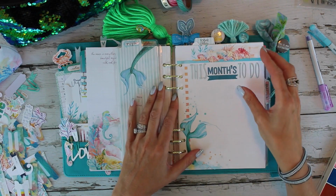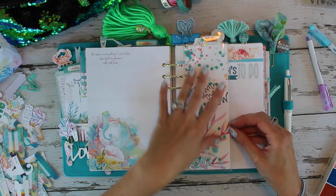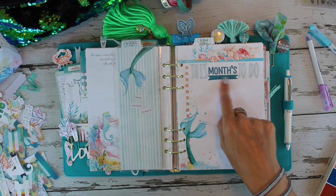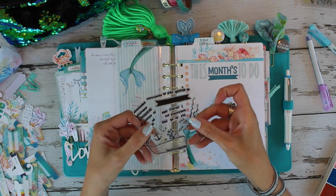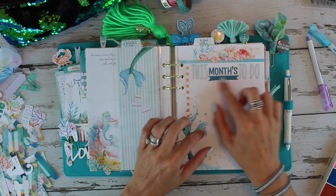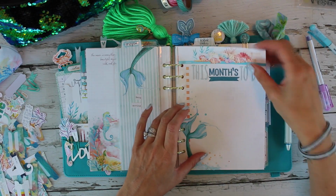And the back of this is always this note section, and I always use this section to kind of put my goals for the month. And it's just some puffy alpha stickers, some alpha stickers, and then this was a stamp from that nautical stamp set from last year. And I just did it in the blue to kind of match. I may write something in there, don't know, or I may just leave it. I thought it looked pretty. So that's where I'll put that list.